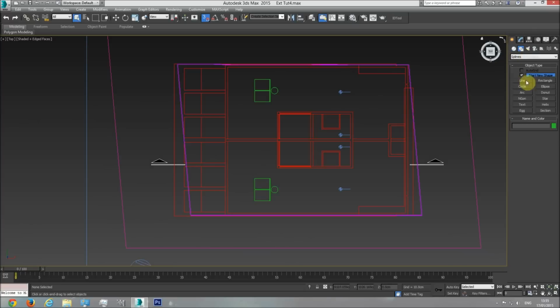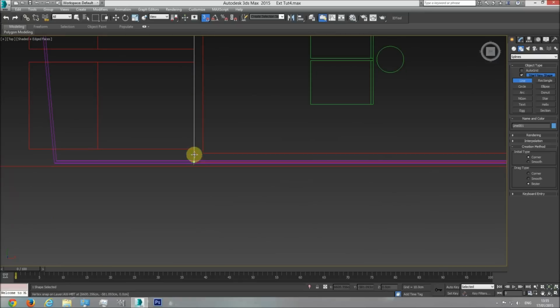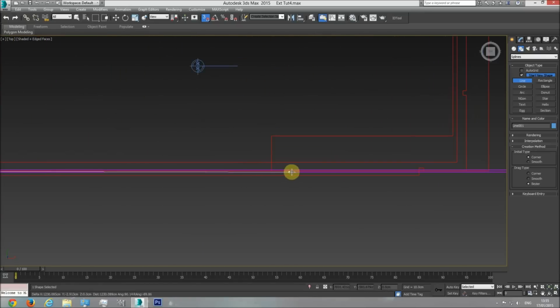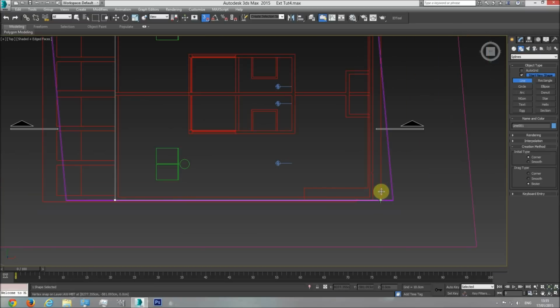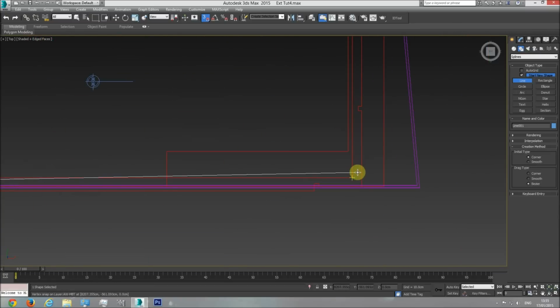Let's create a line. Snap toggle is on, this is fine, and just go over the exterior lines here. Okay, so the roof goes to, this is a little bit difficult to understand, but I'm guessing it goes to here.